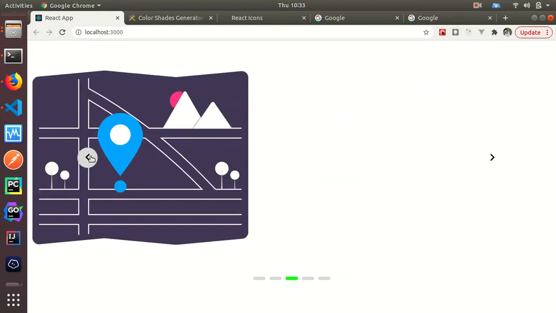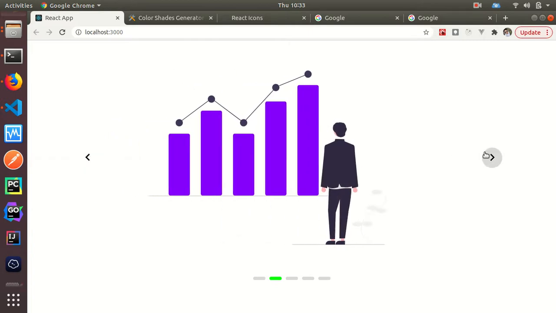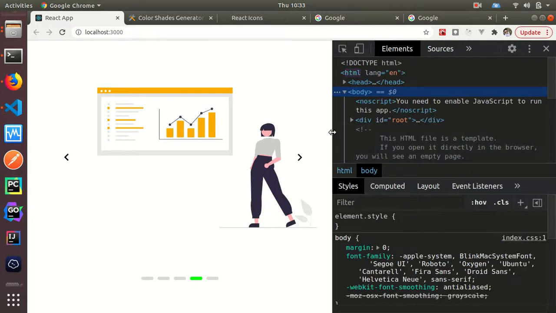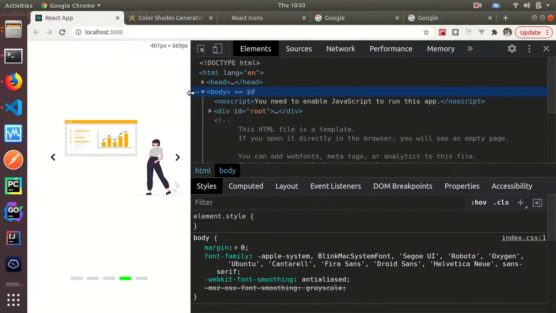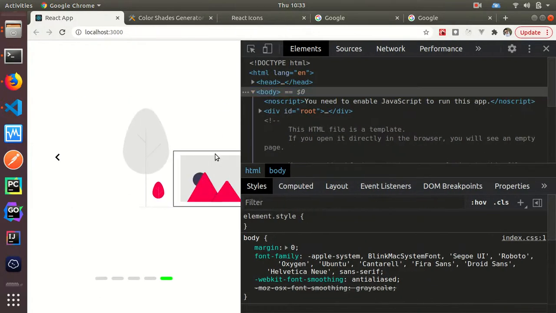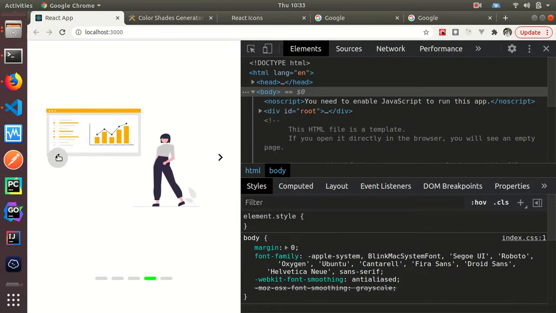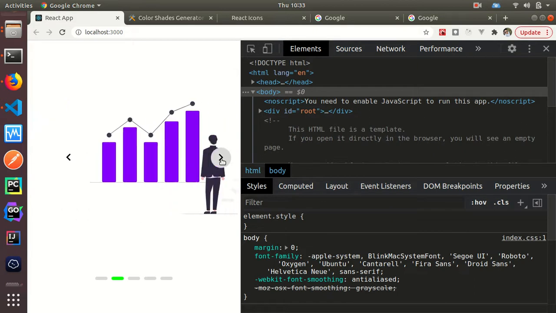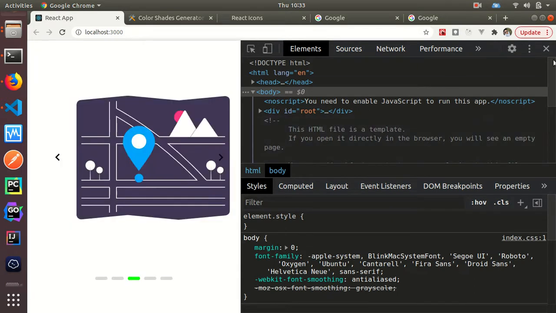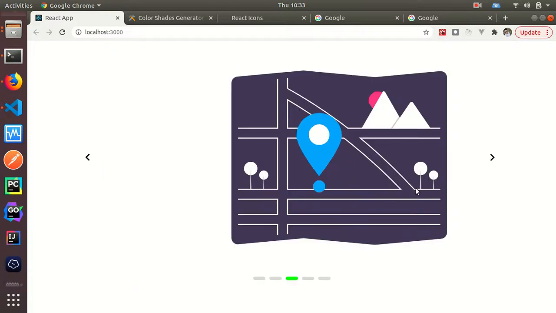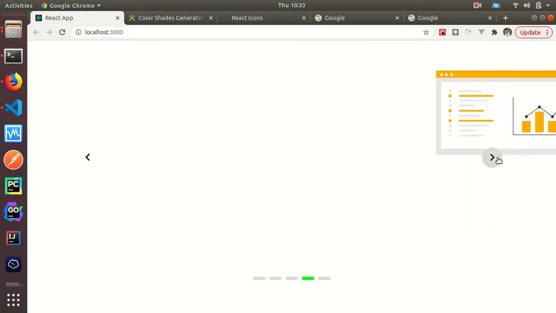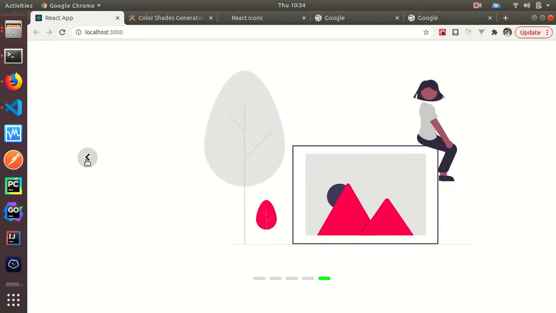Our animation is also working fine, and the slider effect is also working fine. Let's check the responsive test. It is also, I think, responsive. So we can view it on mobile also. And yeah, for the responsive also, it is working quite nice. Yeah, so this is, I think, all about the carousel or image slider, we can say. And we have built it using React and without any library. So that's it. Thank you.